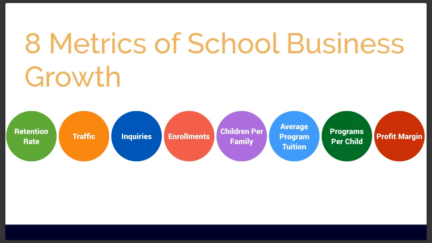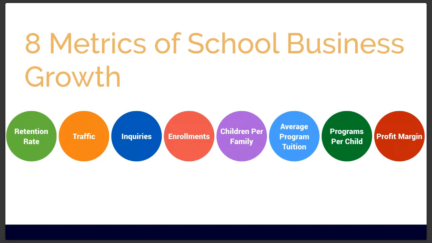Every single business that exists, including schools, live and die by their performance in these 8 metrics, these 8 categories. Okay. Now I've changed the generic business labels of these to be specific to Montessori schools, or really just private schools. But if you interchange the school terms with customers or units or what have you, this actually applies to any business in the world, whether it's a shoe store or a restaurant. But I've just made this a little bit more specific to schools.